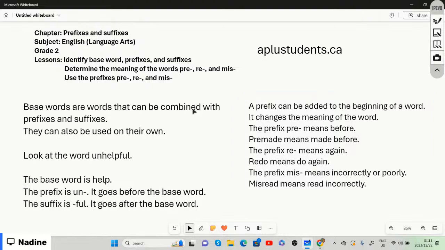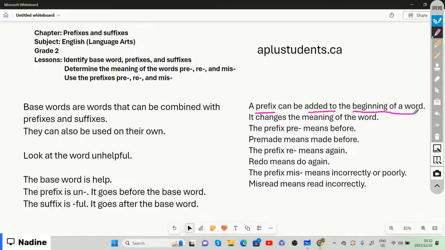All right, so now when it comes to the prefix, it can be added to the beginning of a word, or let's say in front of a base word. And when we add the prefix to the beginning of a word, it changes the meaning of the word.